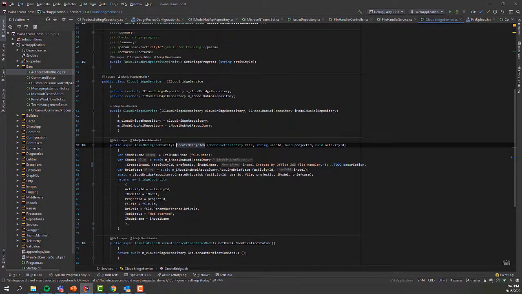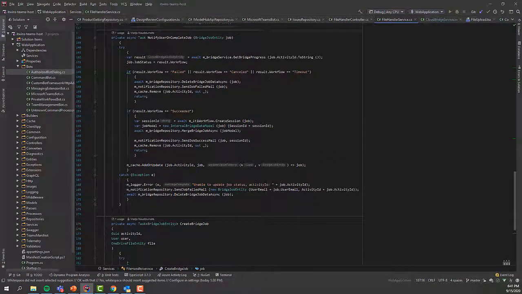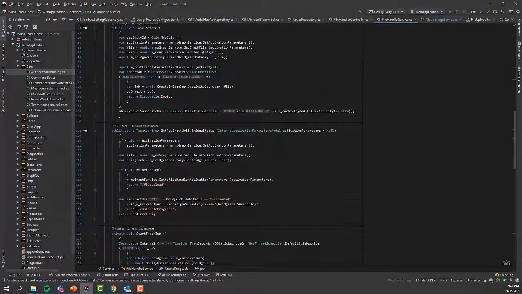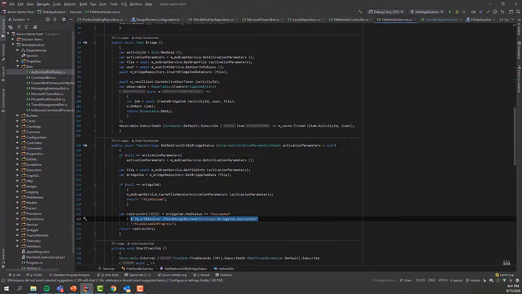And kicking off the job itself would create an iModel that I spoke about previously. The name for that iModel would be just the file name, and it would push those changes into that iModel. And once again, once all of that is complete, the end result would be the session in iTwin Design Review. And very easily, this could be replaced with iTwin Viewer.